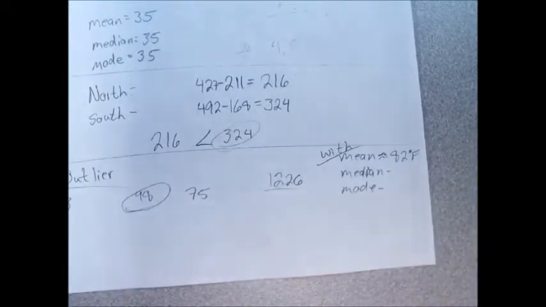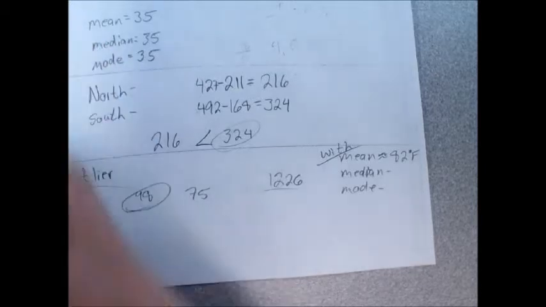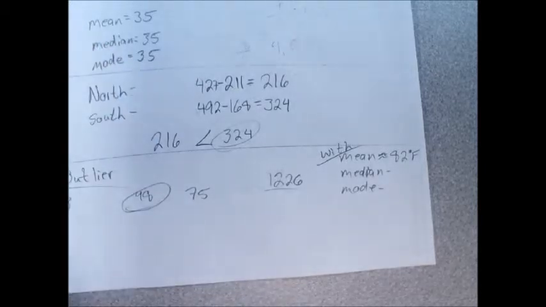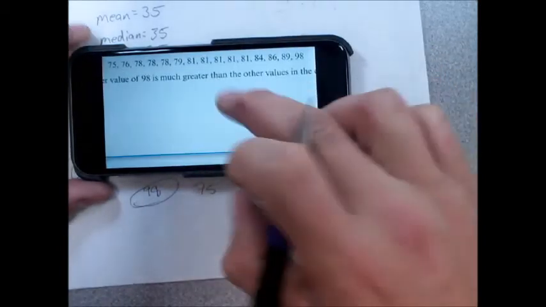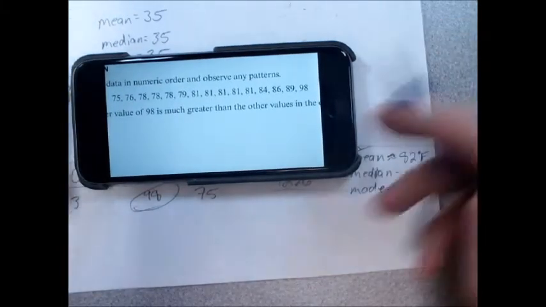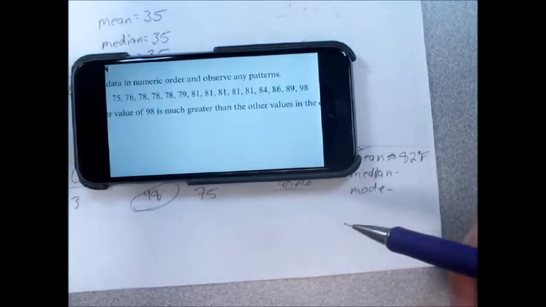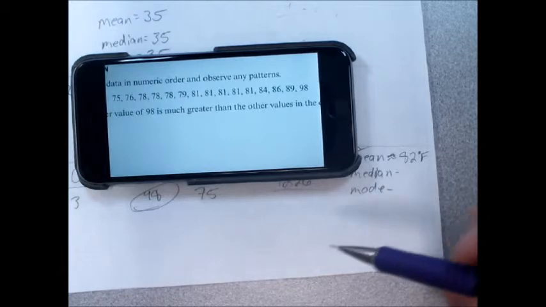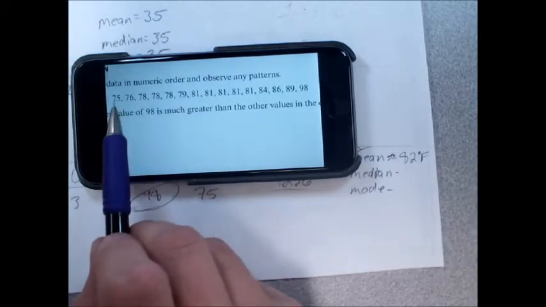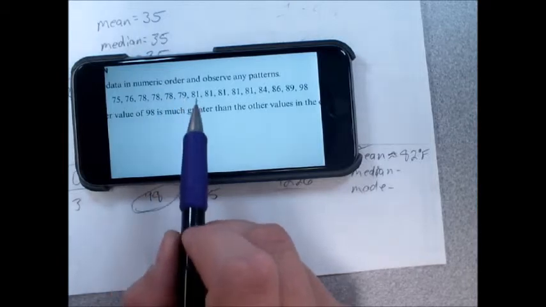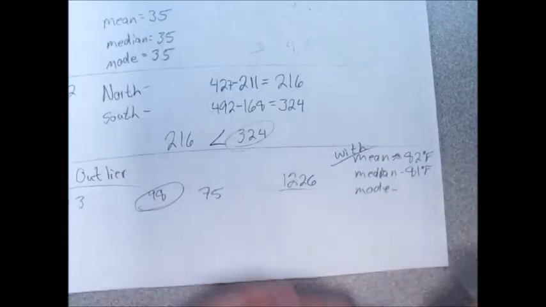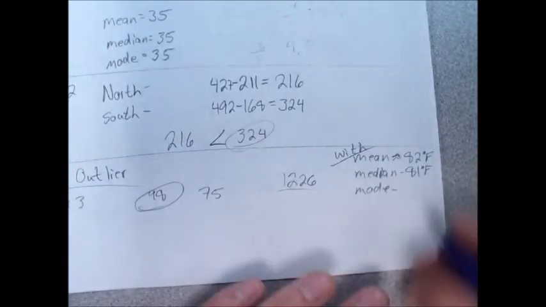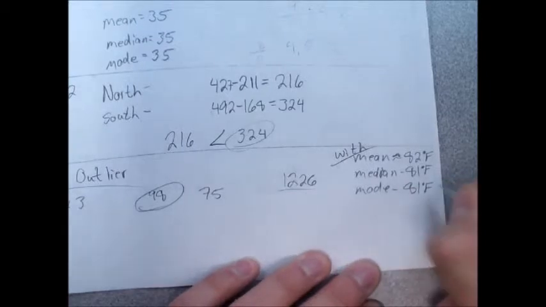So there we go. Looking at those numbers in order again, I need to find the median. So I'm going to blow them up real quick and see if I can see them a little bit better. It's kind of hard to see. Okay, so here's my data set. Since there are 15, I'm going to divide by 2 and get 7.5. I'm going to round up. It's going to be the 8th number, so I'll just count. 1, 2, 3, 4, 5, 6, 7, 8. My median is 81 degrees Fahrenheit. Also, what is my mode? 81. It occurs a bunch of times. Okay, so this is with.